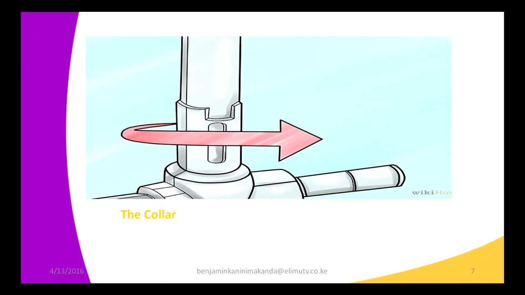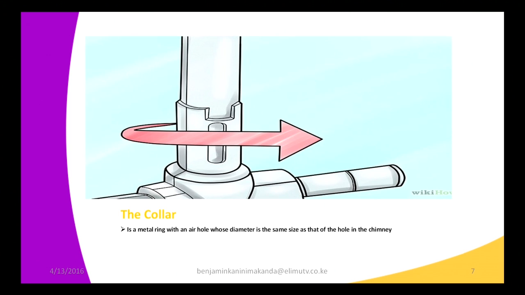Having looked at the skeleton of a Bunsen burner, are you able to identify this part? I know you have identified this part as the collar. This is the collar of a Bunsen burner. So this part here that has an arrow is the collar. Now, what can we say about the collar? It is a metal with an air hole whose diameter is the same size as that of the hole in the chimney.